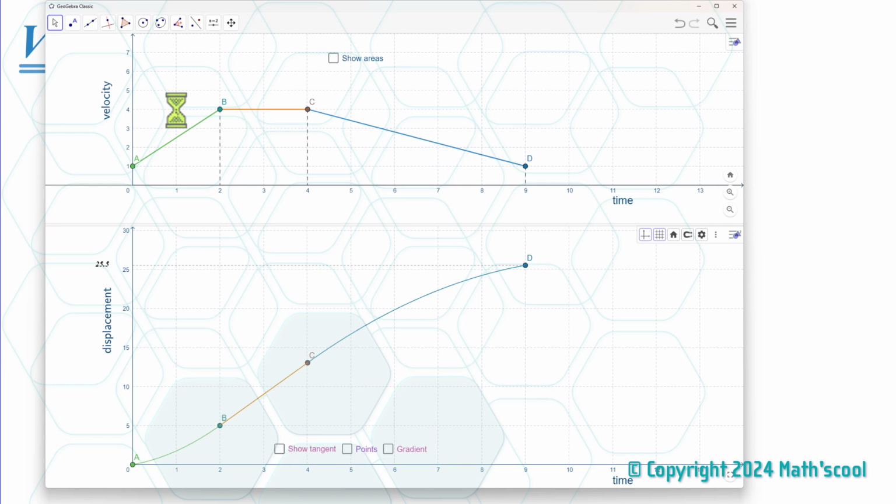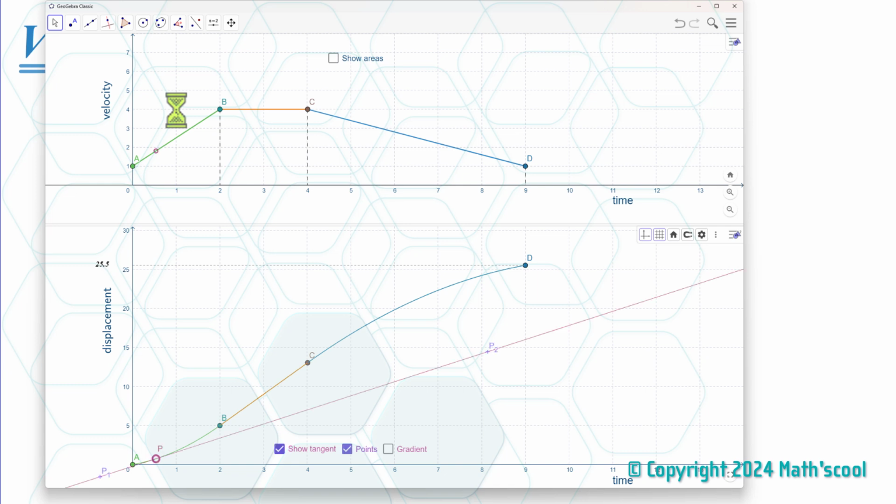So here, from here to here, you've got steady speed, and steady speed on a velocity time graph is just horizontal. But on a displacement time graph, that will be a straight line, but it wouldn't be horizontal. Horizontal would mean you're stopped on a displacement time graph. So that bit here, its gradient is going to be 4, because that's the speed, and the gradient of the displacement graph gives me that figure.